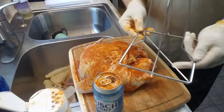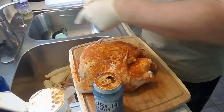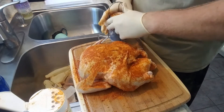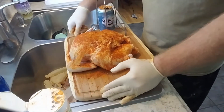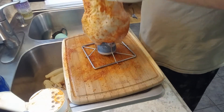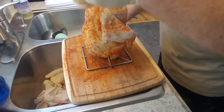This next part — this is our beer can chicken holder. There are many holders out there whether you buy them on Amazon or at the store. I recommend using one because it's easier, but if you don't have one and just want to stand it up with the can you can do that as well. This is just going to be easier for cooking and transport. This one comes apart at the top. We take our can, put it in the middle, and it holds our can nicely in there. There's really no exact science to this part — we're just going to pick up the bird and put it over the can. Then I'll just throw some more seasoning on the parts I couldn't get to while the bird was sitting.